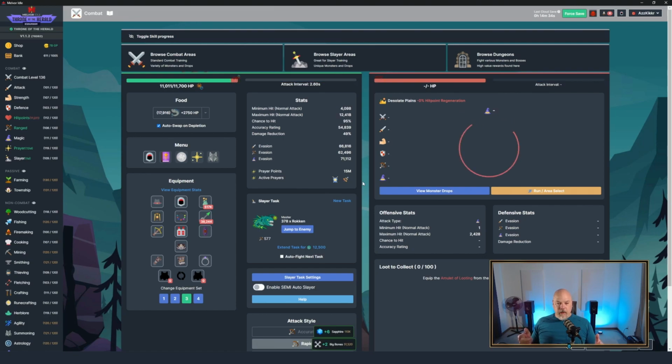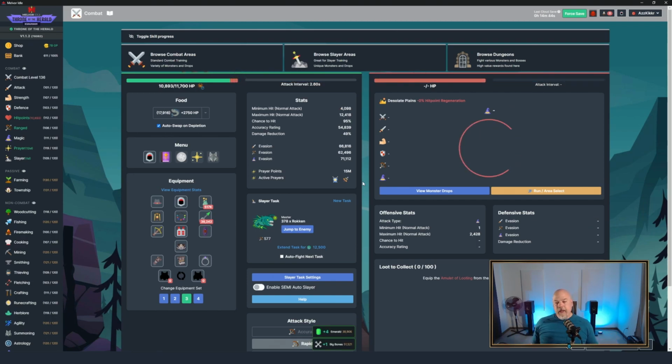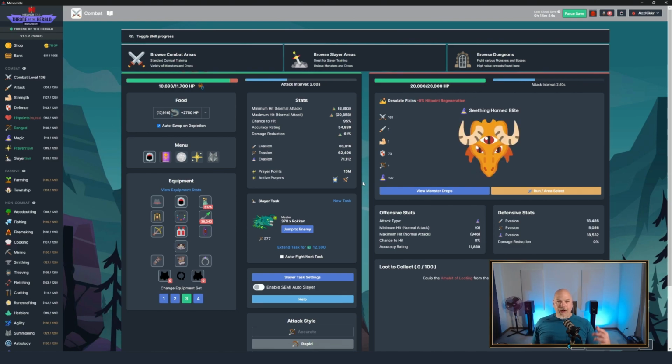Keep working on this part here. I really want to get all the Fury of the Elemental Zodiacs. That's probably going to be my next goal. Or that is going to be my next goal, I should say. So killing these guys for a little while, get 3 of those amulets so I can equip that.